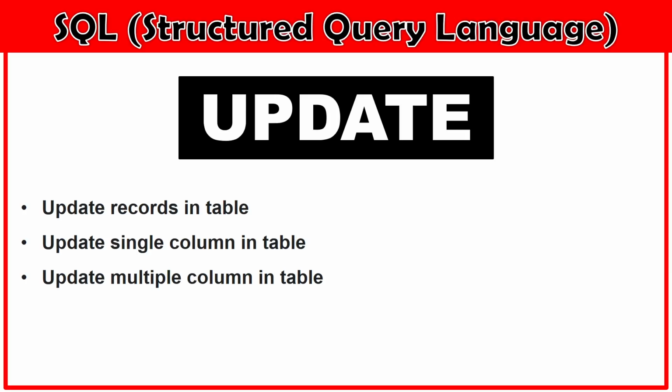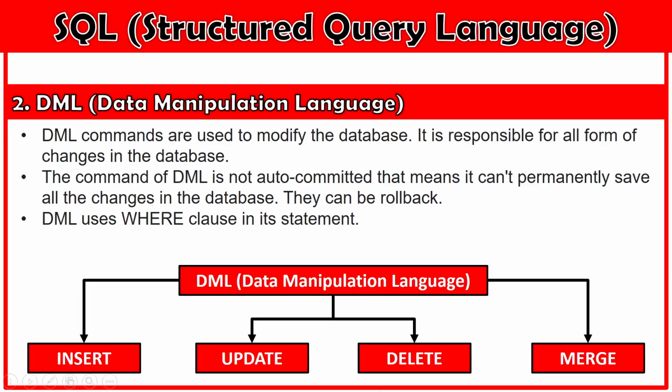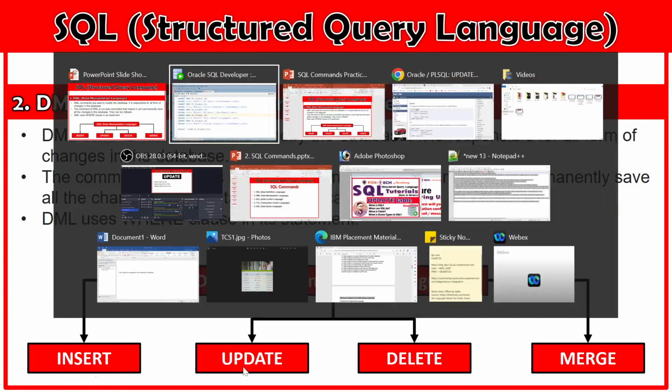So let's begin. As we know, the update command comes under DML. Once we execute the update command, whatever changes are made with that command can be rolled back, as the update command is not auto committed. So whenever we use the update command, we have to do a commit so that it cannot be rolled back. Let's begin and see each and every point.